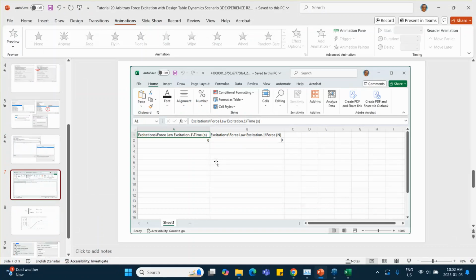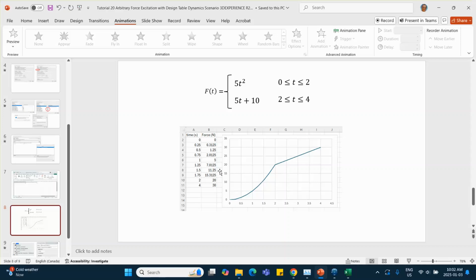Now I'm going to go to my own spreadsheet, and based on the data, maybe eight pieces of the parabola and two endpoints over the line, I just copy and paste this.